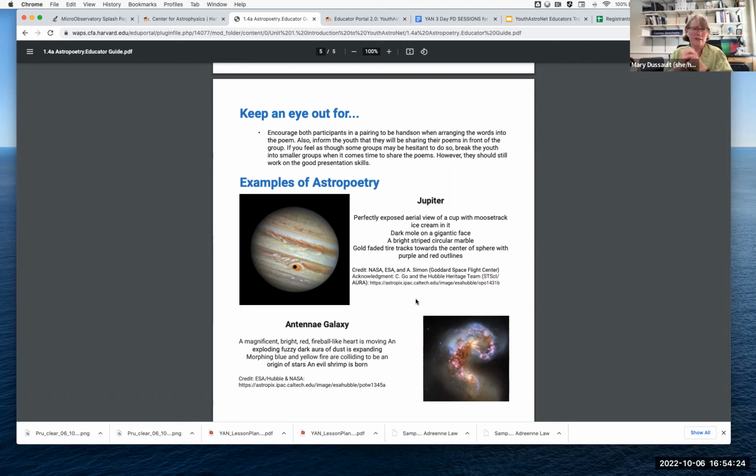It's a great looking-closely activity, because you have to generate adjectives and verbs and nouns and adverbs, right? Action verbs that describe what's going on in the image. So it really helps kids attend to the image, but it also comes out as a kind of aesthetic expression, and the poems that kids come up with are really great.